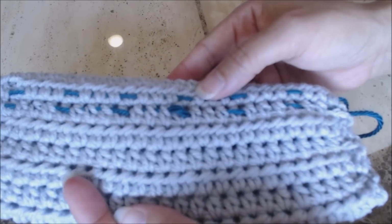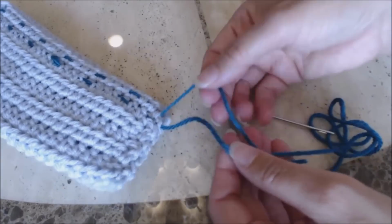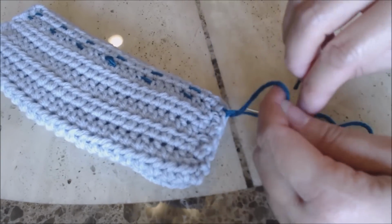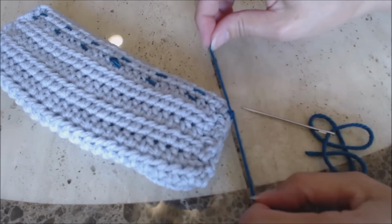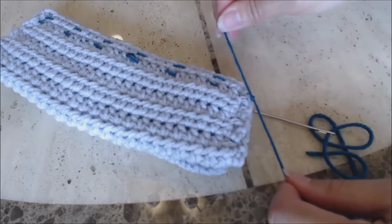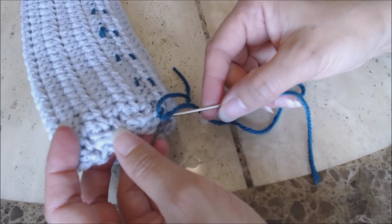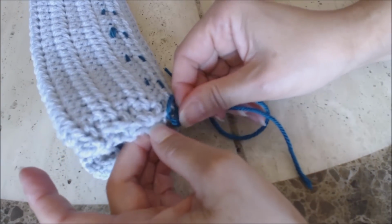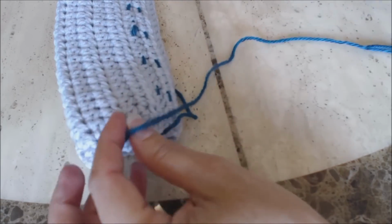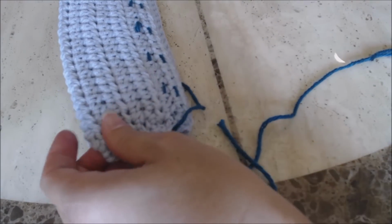So this is what it looks like so far, and I came out on the other end. Now you can tie your knot. And then you're going to take and bury your loose yarn end. So go ahead and bury all your loose yarn ends and then come back.